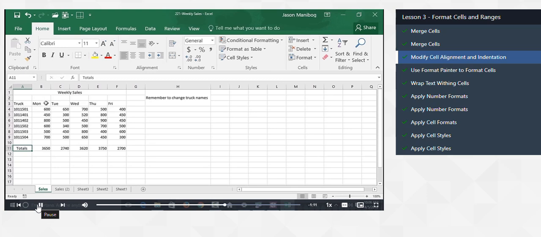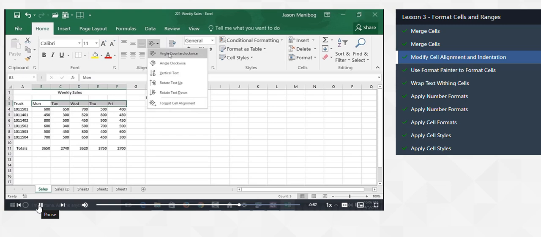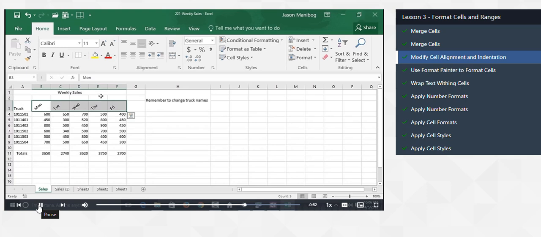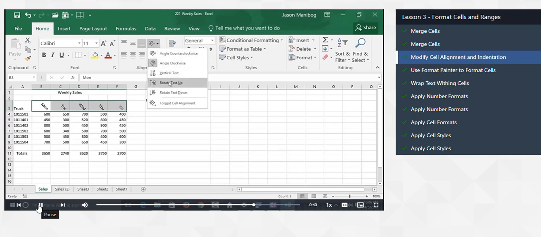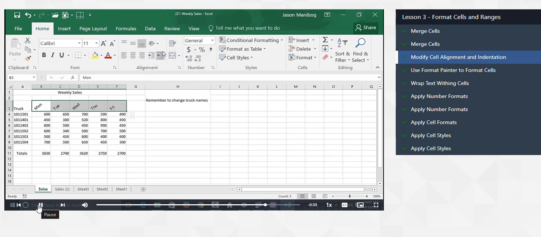When it comes to alignment, we can also tilt text. For example, I'm going to select these 5 days of the week. And in this alignment group, there's an alignment orientation button here that I'm going to click the drop-down arrow of, and I'm going to change these different angles. For example, counterclockwise. Again, some people really like this look, others do not, but that's up to you to decide. There are some different ways that you can make this work. A real-life tip I have for you is this. Sometimes I've had to turn column headings sideways just to get things to fit on one page. Now, truth is, I don't really like this look here, so I'm going to go back to a counterclockwise look.